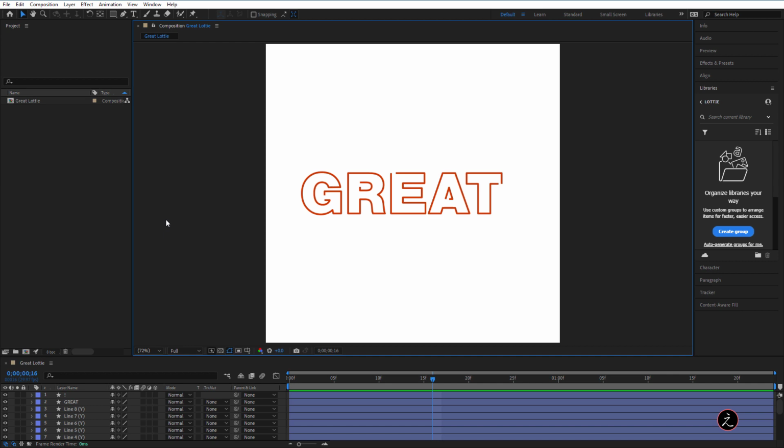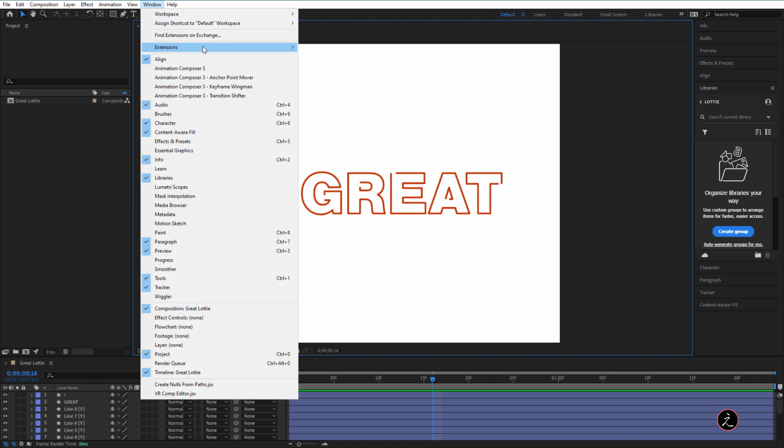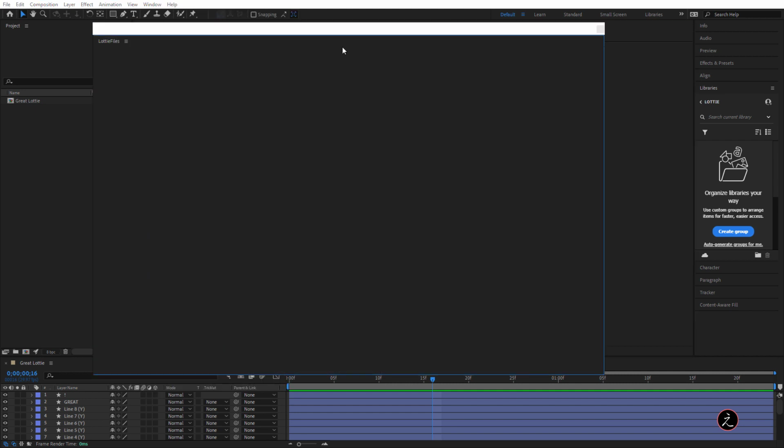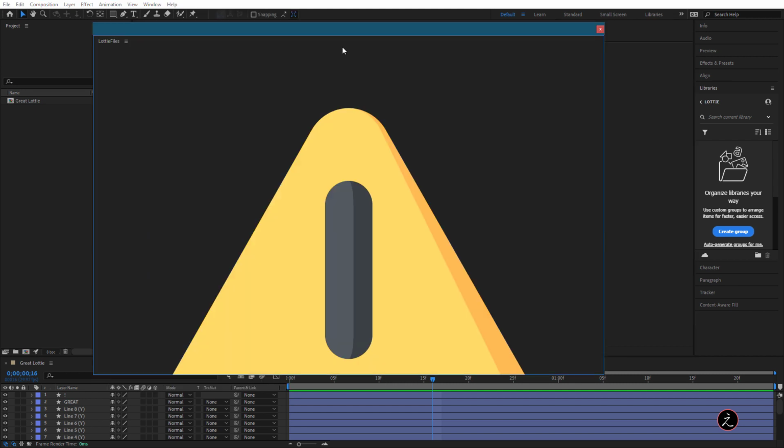So now back in After Effects, let's go ahead inside the window menu, extensions, and bring up the LottieFiles extension. Now, when you first launch the extension, you might come across this message. All that means is that you need to give permission to After Effects to allow scripts to write files and access network.